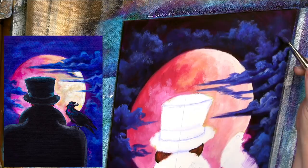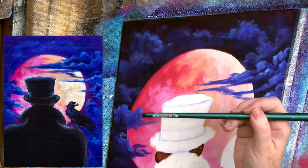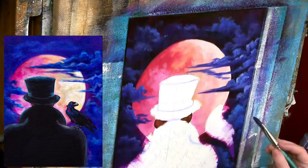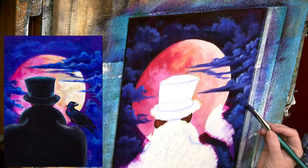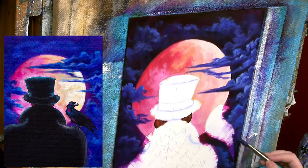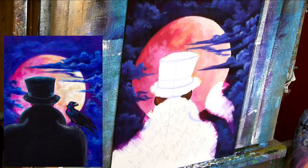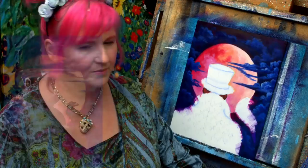So what you're looking for is that your cloud edges should have some light to them. They should have some light values, and especially in this type of sky, some deep, deep depths. And if you lose your deep, deep depths, be sure to come back and put them in wherever you can. Because you're just talking about some little atmosphere, especially in this space. It's not clear sky, it's little atmospheric bits of sky. So there we go. We have that in.